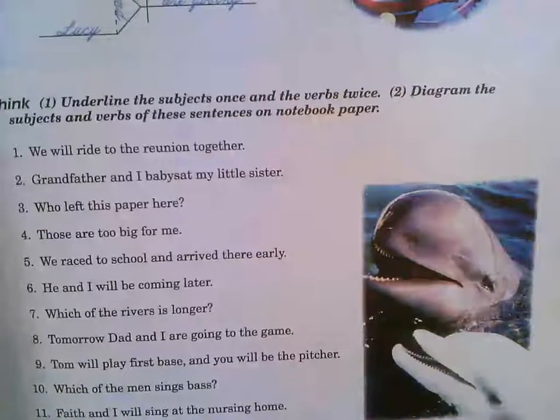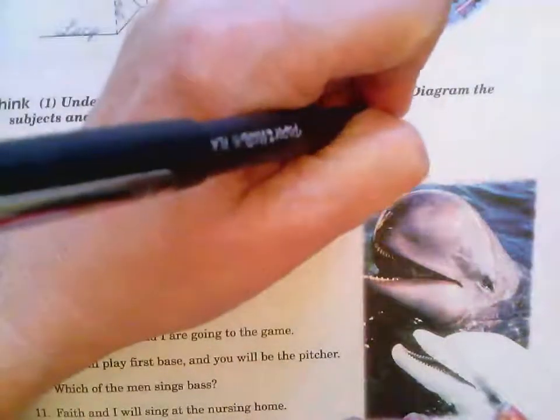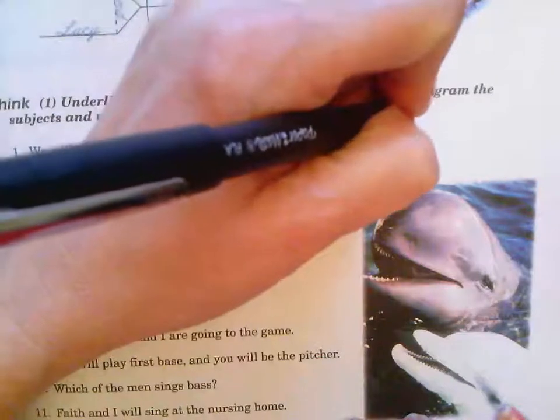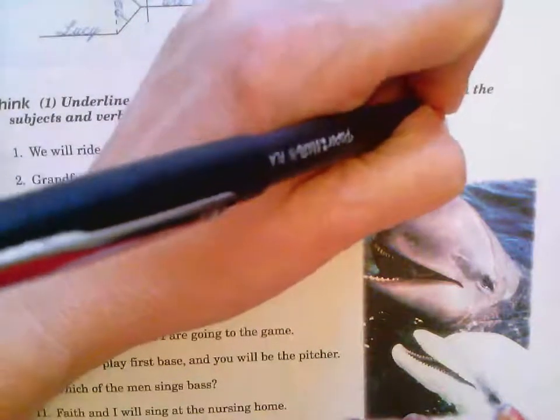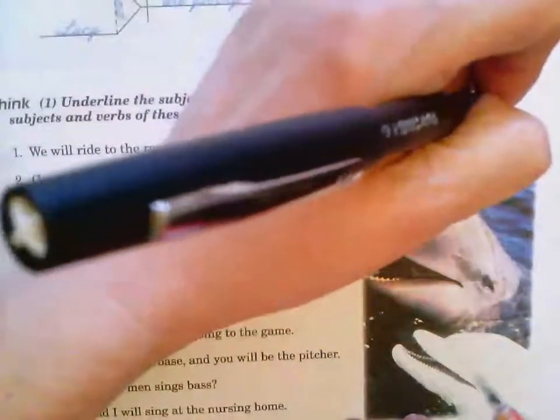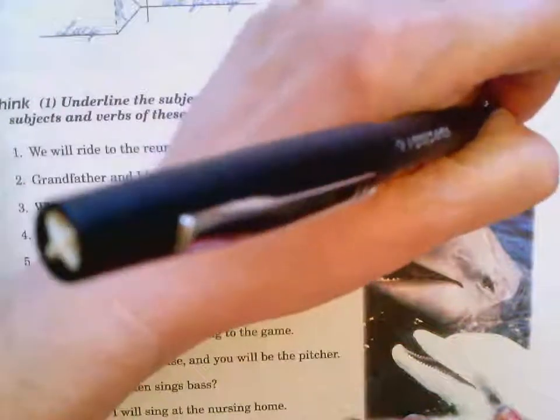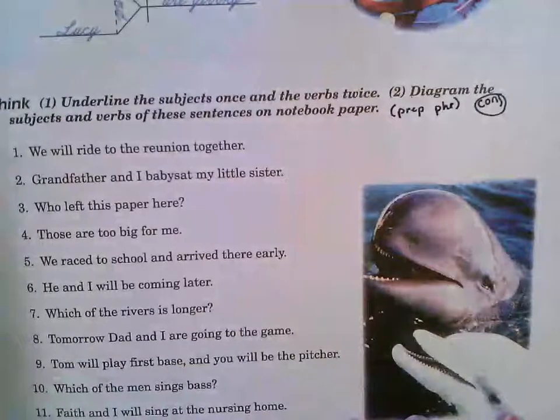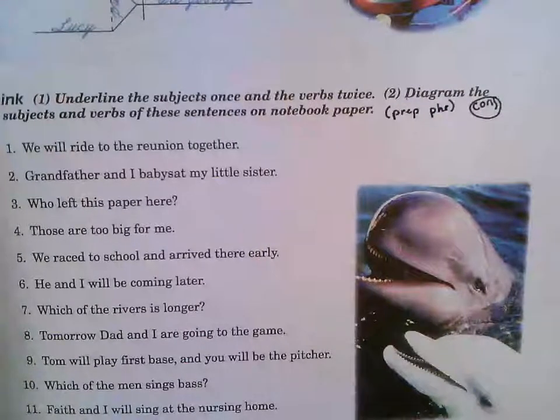You guys are used to this. You know that the first thing we're going to do is look for prepositional phrases, and when we find any, we're going to put them in parentheses. The other thing we're going to do is circle any conjunctions that we find. We're going to do this today, and then tomorrow we'll take these sentences that we've already identified and diagram them. So we're going to do a couple together, just so you remember how to do this.